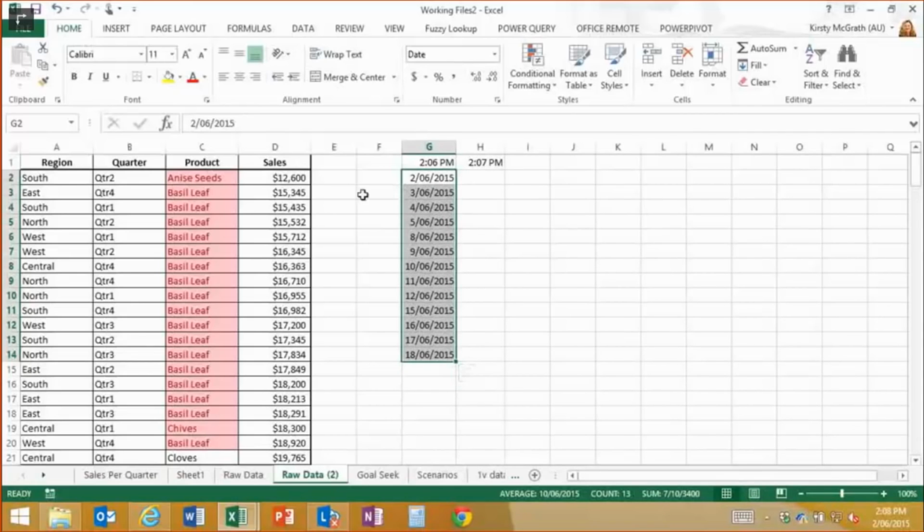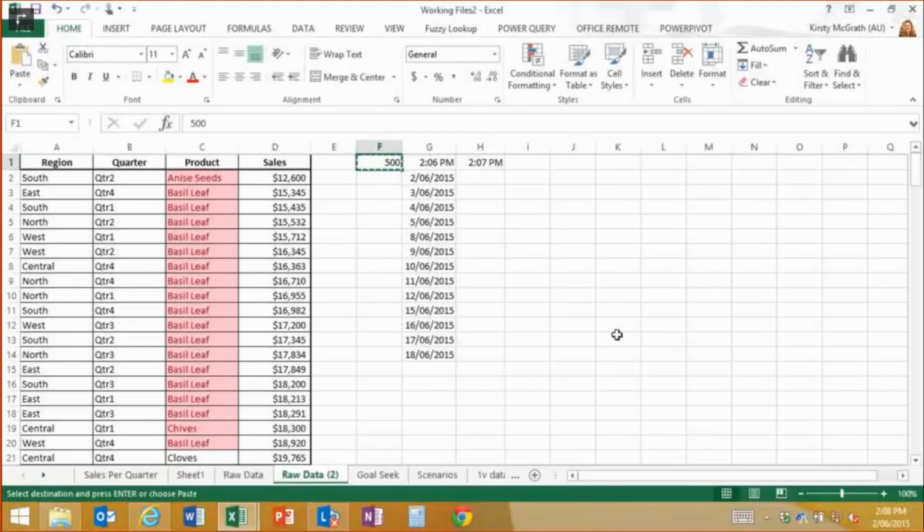What if I've got my sales data here, and I want to change all of this so that it's less, say 10%, or maybe 10% more, or I want to add $500 on because every time we do a sale, it's whatever amount? So if I want to add, say, 500 to this, I'm just going to put 500 over on the right. I'm going to copy it.